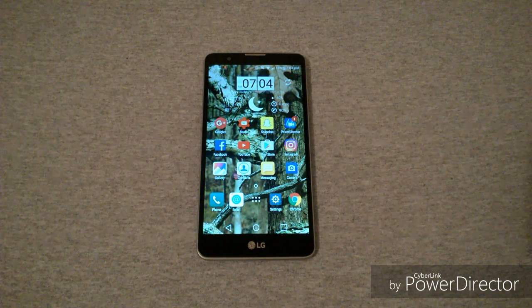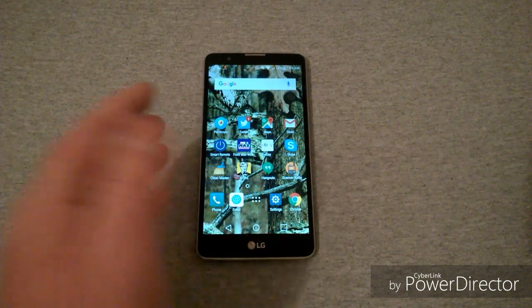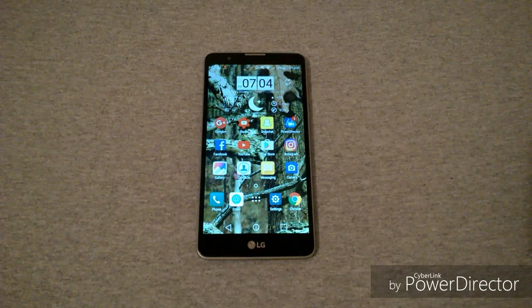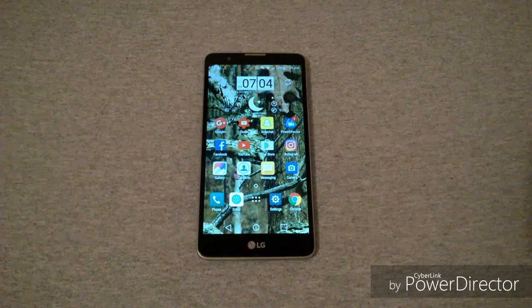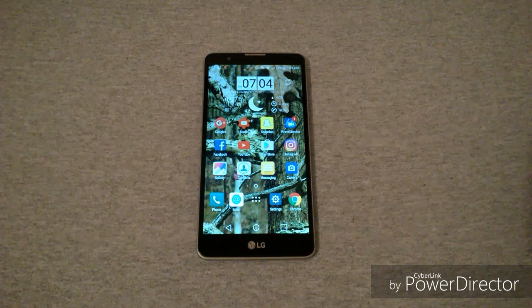And prices do vary depending on where you buy it from. I've seen them vary from $100 to $180. Just really depends on where you can find the best deal. But this has just been my review of the LG Stylo 2. Very fluid phone. Like I made mention, there is no app to SD on this device. You can have expandable storage, however, it only works for music, pictures, videos, stuff like that. But no apps to SD. So I want to go ahead and mention that there.